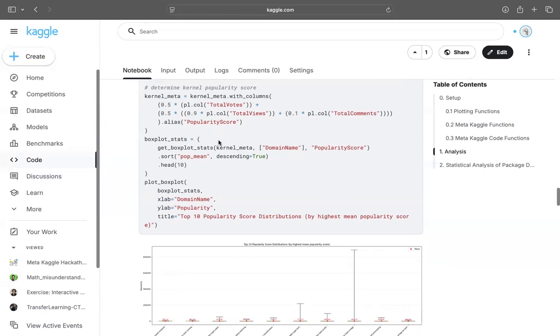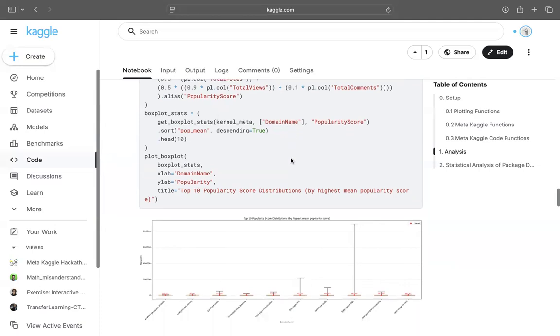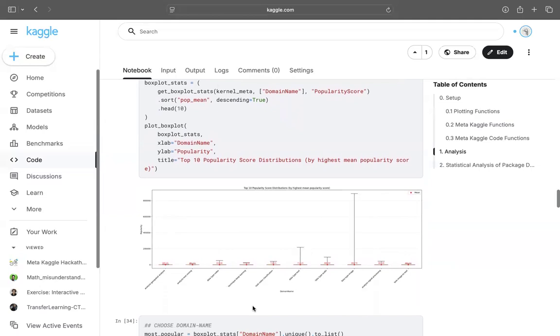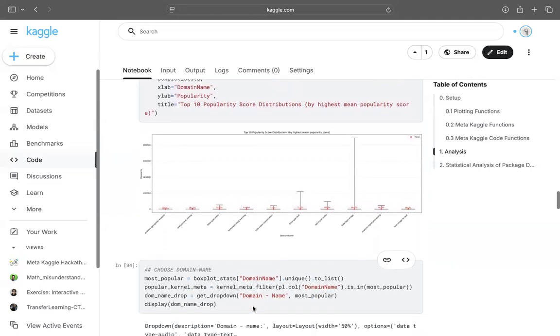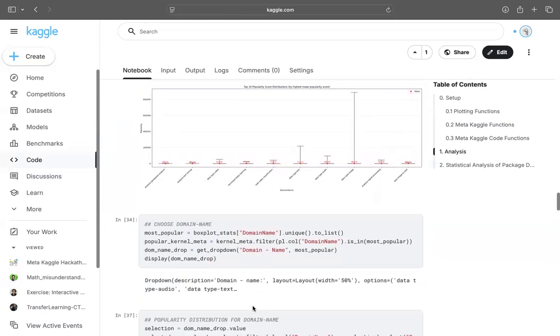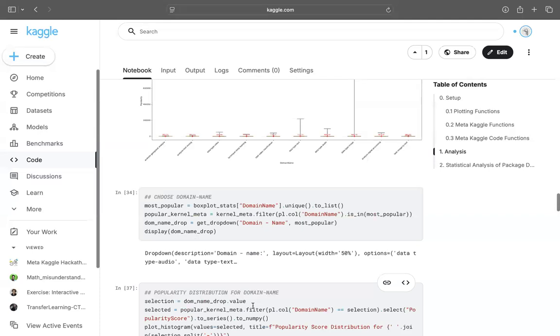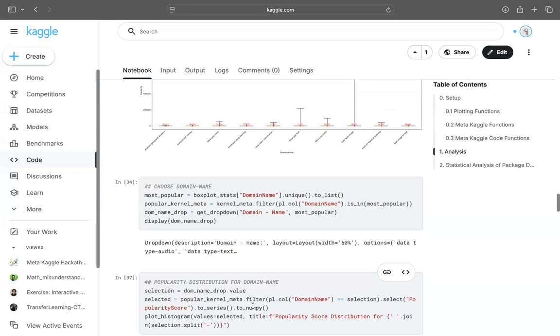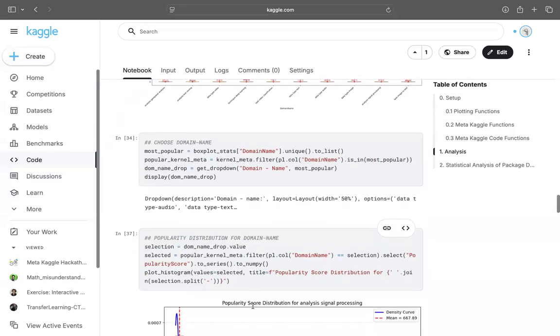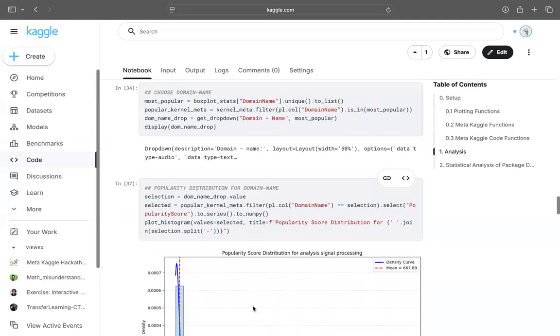We then took the mean of the popularity score for each of our tag domain combinations over the years, and we aggregated that and we took the top 10, and those can be shown below. Now that we had that complete, it would be time to begin post-analysis. Now that we've identified the most popular domain name combinations, let us dig a little bit deeper into them.